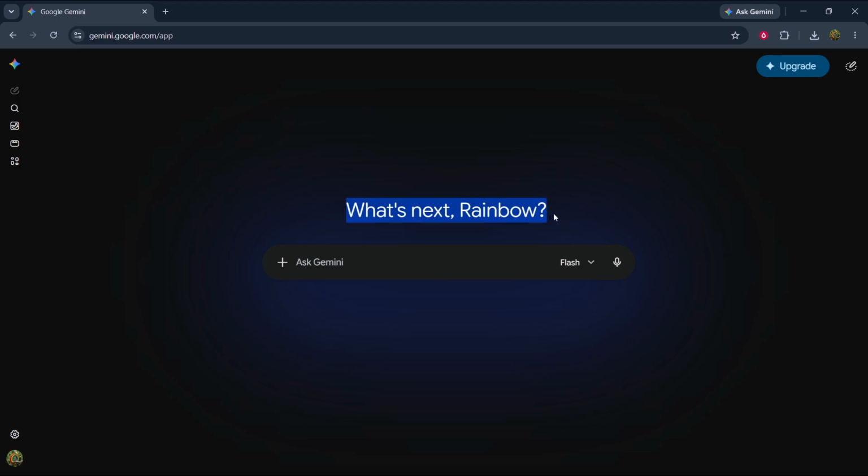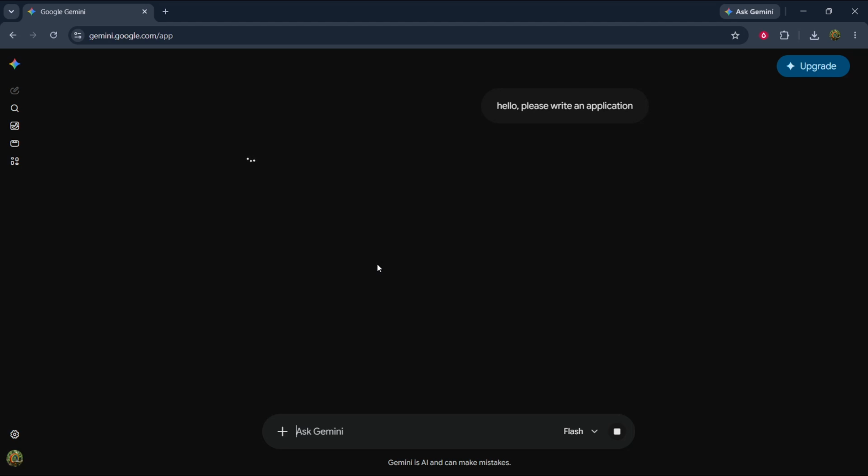Next up, you'll be greeted by a user-friendly interface, which is great because it makes it easy to input your prompts. The third step is to type in your prompt. Think of this as the starting point for generating your specific response. Take a moment here to think about what you actually want to know. The more thoughtful and precise your prompt, the better the response you'll receive.